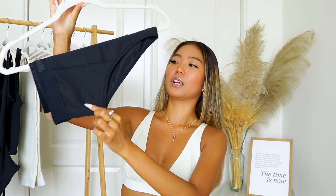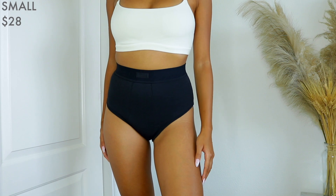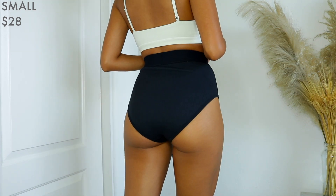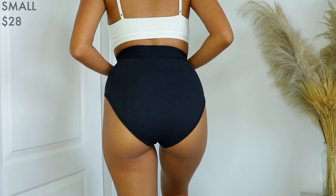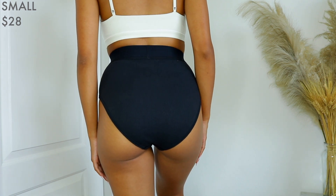I have the cotton ribbed brief and these are basically high-waisted briefs that go high up your waist. I feel like anything high-waisted will just give you the illusion of a snatched waist, because we all know that your waist is already snatched — it just adds a little bit more snatchness around that area. This is something I would wear at home by itself with a ribbed crop top, or I can also wear it underneath my dresses because it helps kind of control my tummy area.